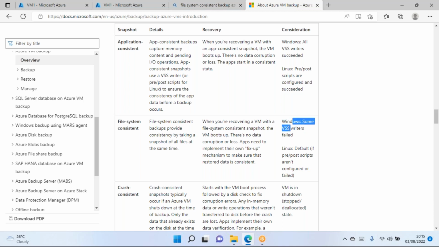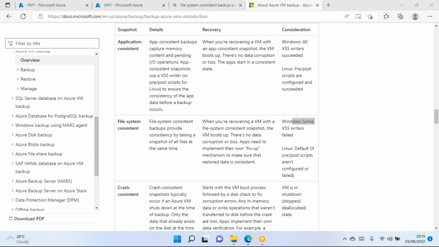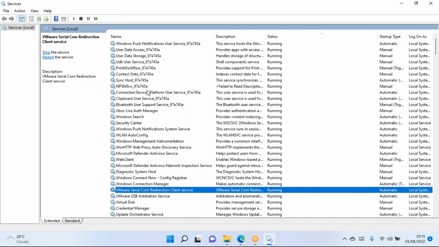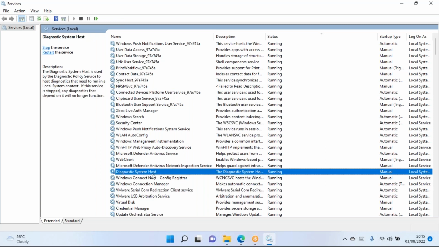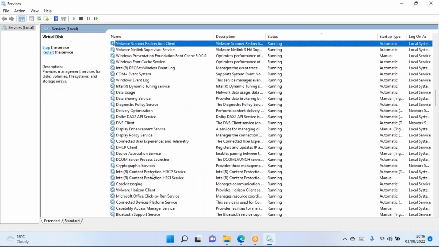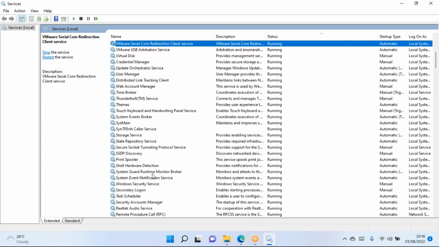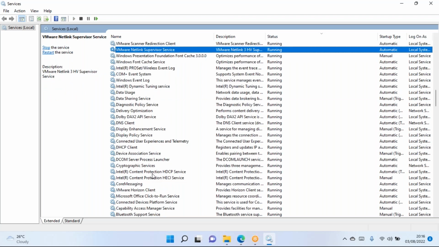So these are the services which will be there on each and every system. Let me show in my laptop as well. If you go to services.msc, you will have VSS writers. Okay, where is that? No, it is not there in this machine. Probably it will be there on the Windows servers, not on the client machines.